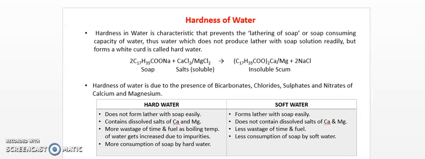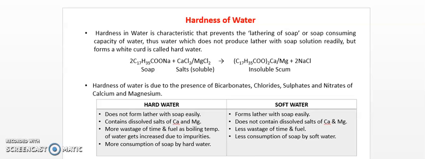If it has to be used for drinking purposes, the treatment would include removal of objectionable color, taste and pathogenic microorganisms, whereas water for industrial use requires the removal of dissolved salts if it is used for steam generation. Today, we will discuss the hardness of water, types of hardness and its units, and the degree of hardness.